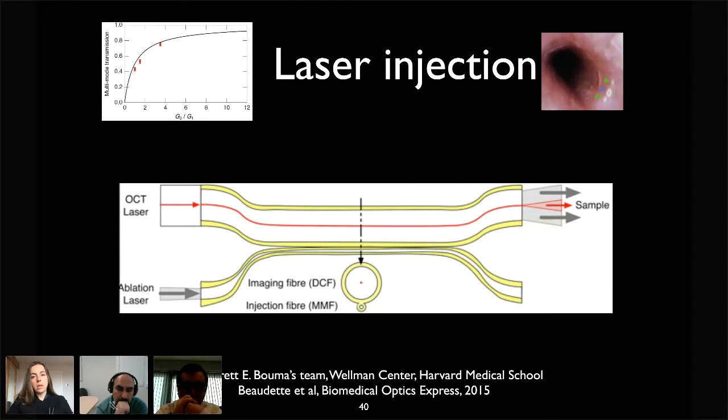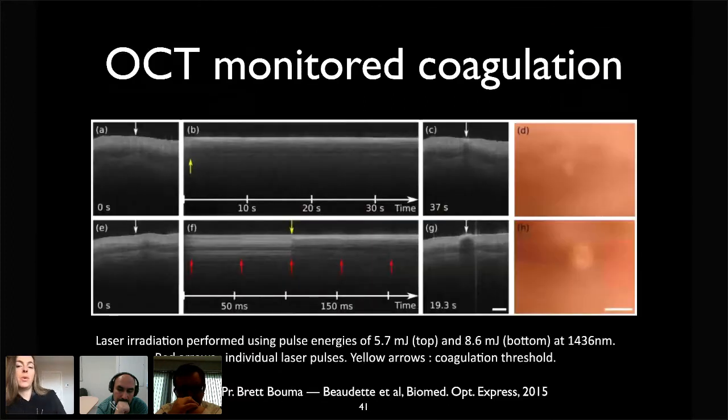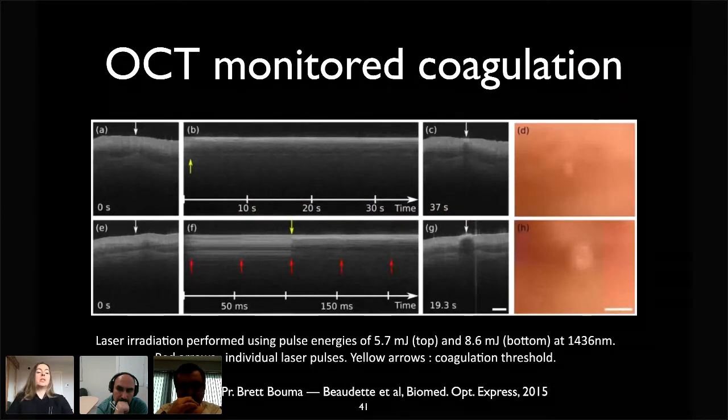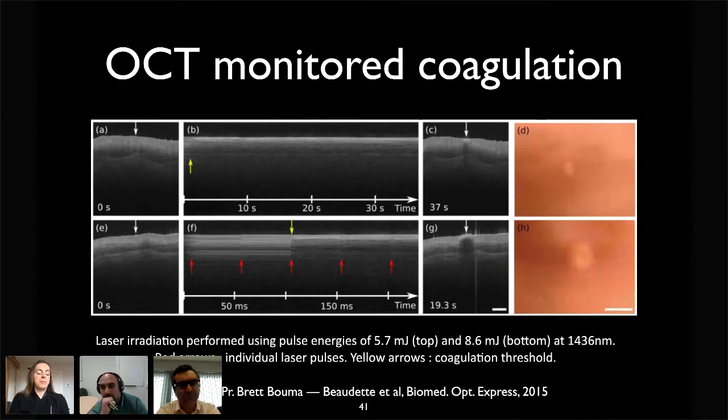So she did the math, the modeling. She had a dynamic Monte Carlo because, as it turns out, as you're doing your laser treatment, you're also changing the optical properties. So it's a simulation that dynamically changes in time as you apply the treatment. But she managed to show and to predict when she can reach coagulation. So she first created the coupler that did not exist a priori, and showed it on excised porcine esophagus. So in A, you have the OCT image showing the epithelium and then the parenchyma of the esophagus.